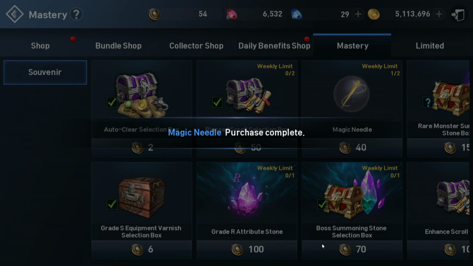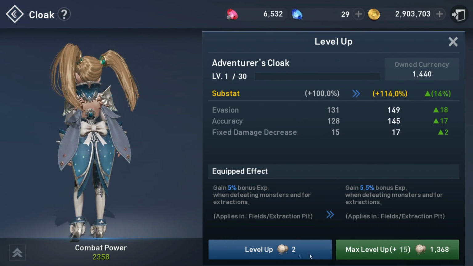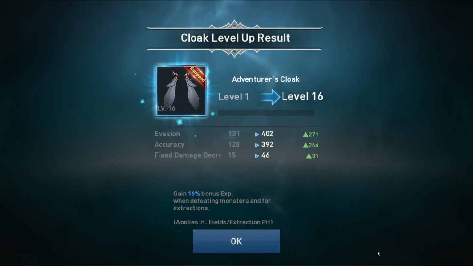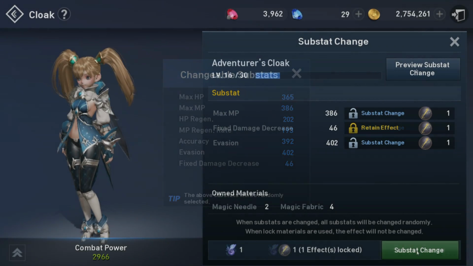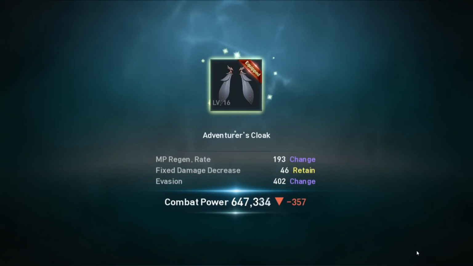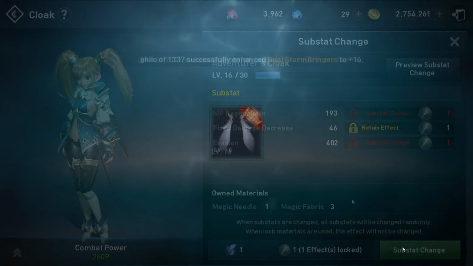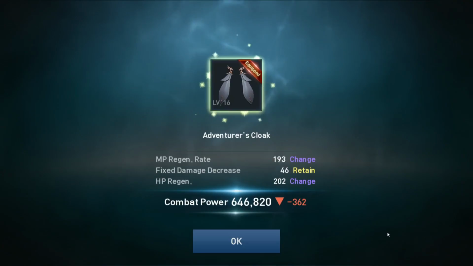Next, I'm going to use all the yarn I collected to level up my Adventurer's Cloak to level 16. So my new equipment effect is 16% bonus XP when defeating monsters and for extractions. It applies in fields and in the extraction pit. Once you have the materials, you can change the substats on the cloak. You can preview the substats on the top right of the screen. Once you have the stats that you want, you can use the magic needle to lock in the stat. That way you can keep re-rolling the other stats to get the best stats that you want.